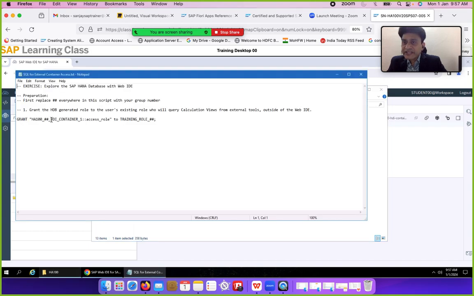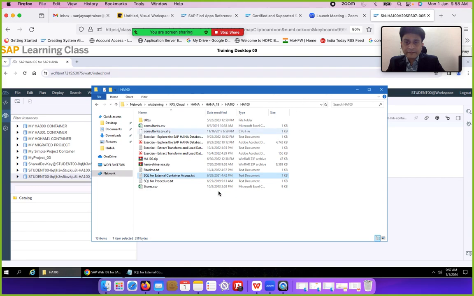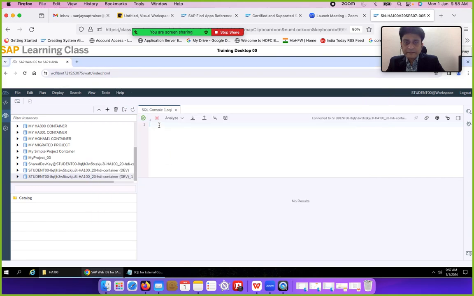Grant, then you can replace the dashes with the training role. We are going to grant this role to my training role because I am logging in with student 00, so I am going to grant it to training 00.